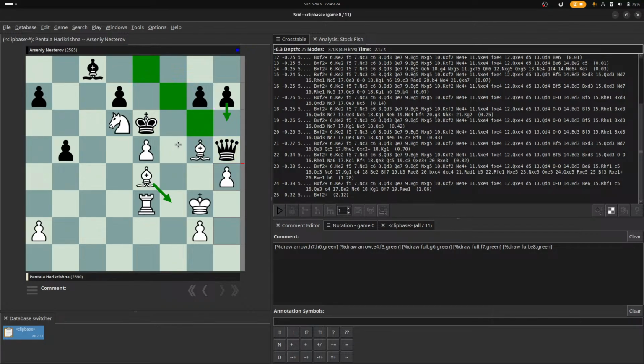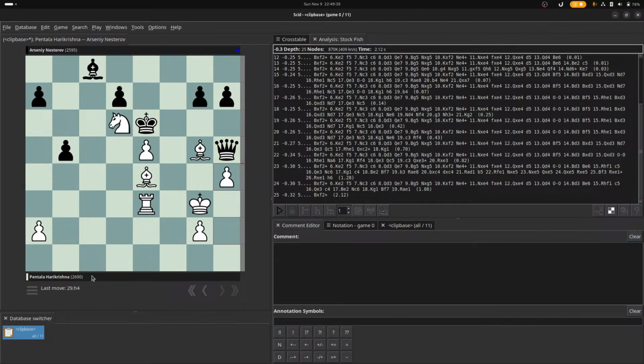Okay. So after this move, why can't he... Sorry, wait a minute, I'll just clear this. So after this move, he can just play this, right. Yeah, he can play that. Don't know why he resigned up here.